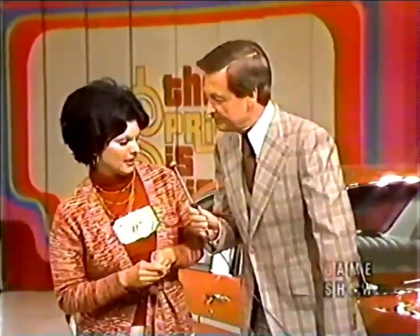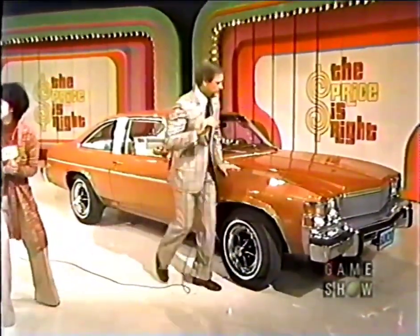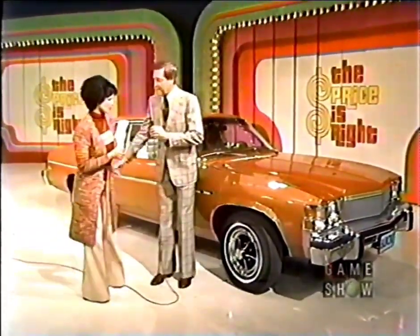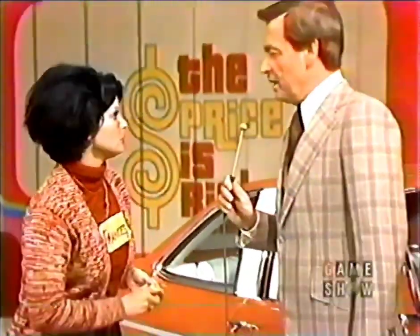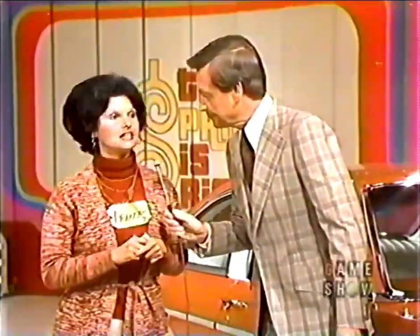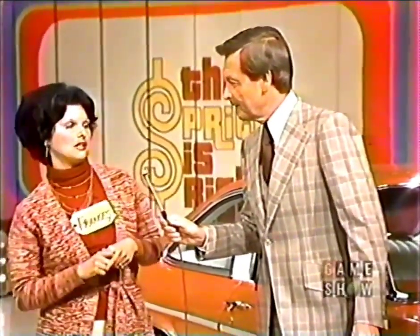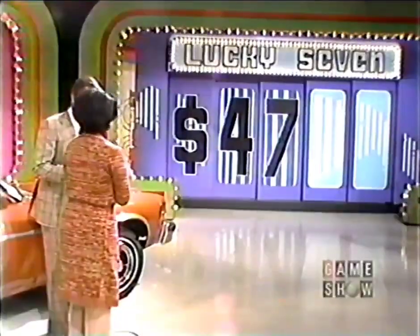What's the first number in the price of a car? It is made by Buick Motor Division — it's a Buick Skylark. She says the first number is a five. No, it's a four. Before we go on to the second number, you have to give me a dollar. What is the second number? Seven. She says seven.